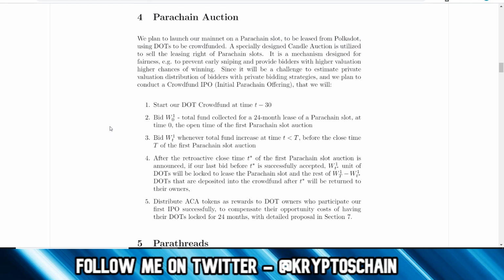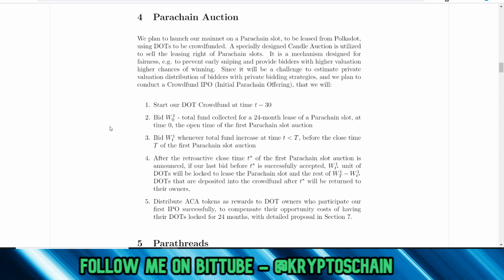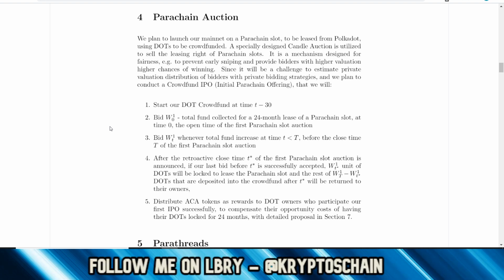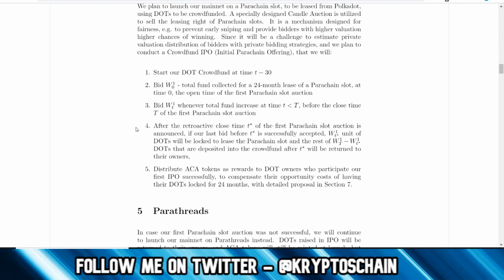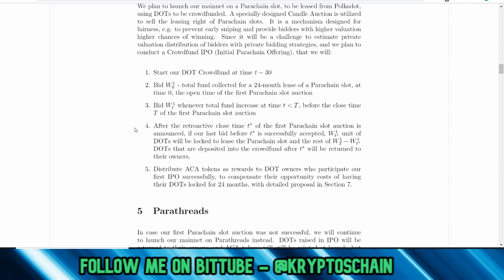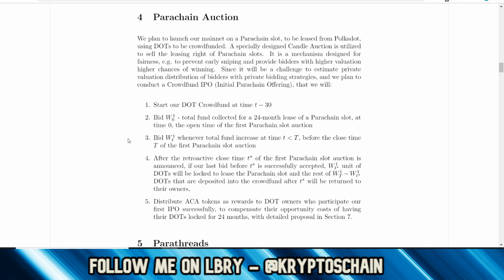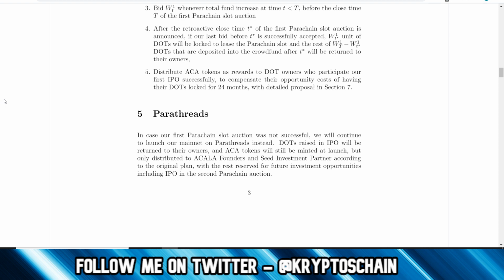There's going to be 4 slots in total, each of them 6 months. They're actually looking at getting it for 6 years. So that means they're planning to eventually, after the first lease ends, if they manage to bond to the parachain for the maximum number of slots, which is 2 years, they're planning to do the auction again a second time and a third time. Because they believe that in 6 years they're going to be mature enough to self-sustain, to no longer require a parachain slot later. So they'll eventually be looking at creating their own blockchain and linking it to Polkadot. So that's probably likely their strategy after 6 years, if you read this white paper.